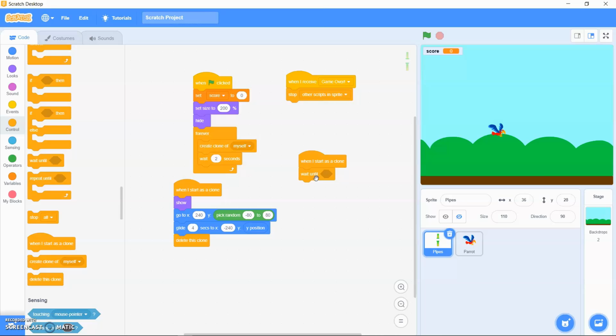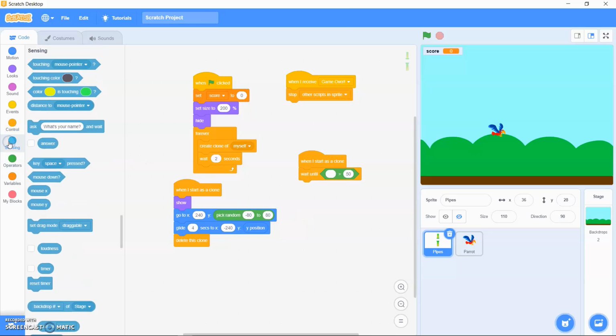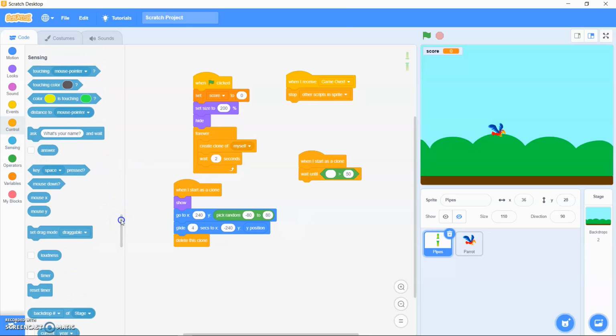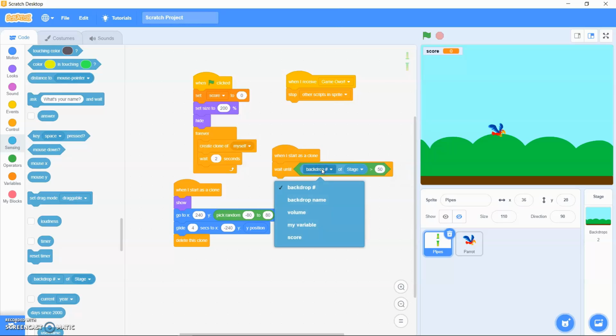So to do this, we're going to drag in from operators greater than 50, go to sensing, and look for the code for backdrop of stage. So this will be the first one right here. So we're going to use the X position. We get that in motion.